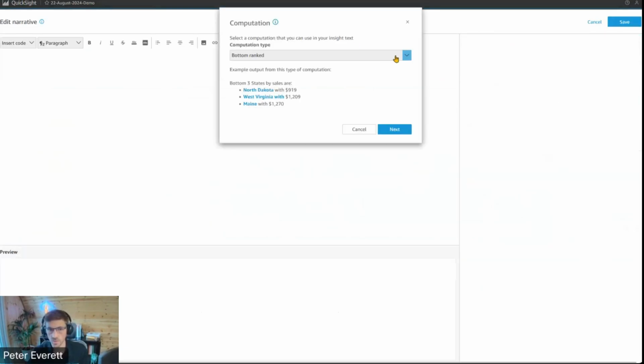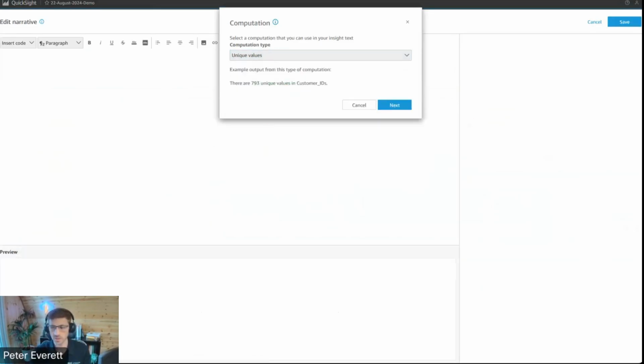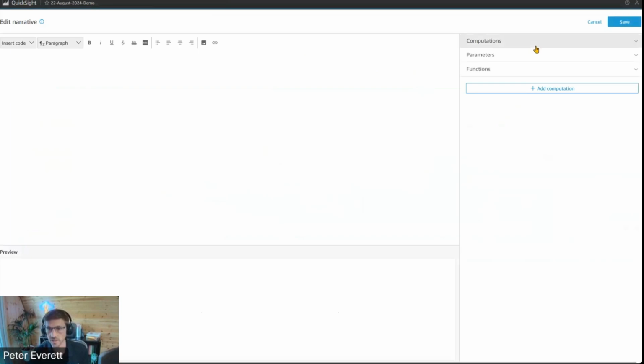I'm going to add another computation. This time it's going to be for unique names. So unique values, because we saw in that underlying data set that there's multiple contact names because they've placed multiple orders. Okay, I'm going to call this unique names, and it's going to be those contact names, and we'll be using that shortly.